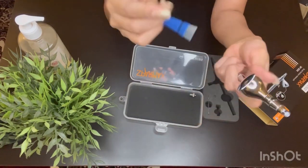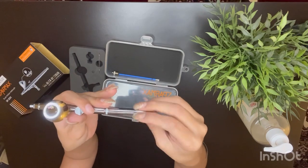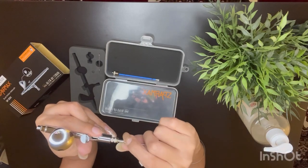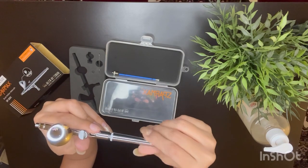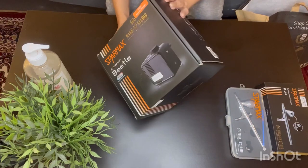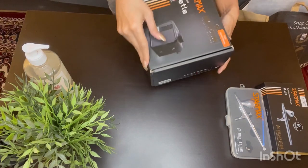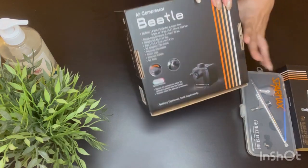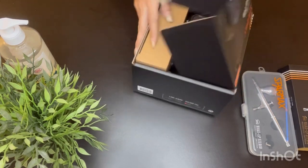The gun comes along with a soft bristle brush which you can use to clean your gun. I was curious so I opened it up to see how it differs from other tools. I make it a point that before using my gun I make sure all the screws are tight and there are no air leaks. The compressor comes separately in a different package — here's how the packaging looks, with all product details and specifications underneath.